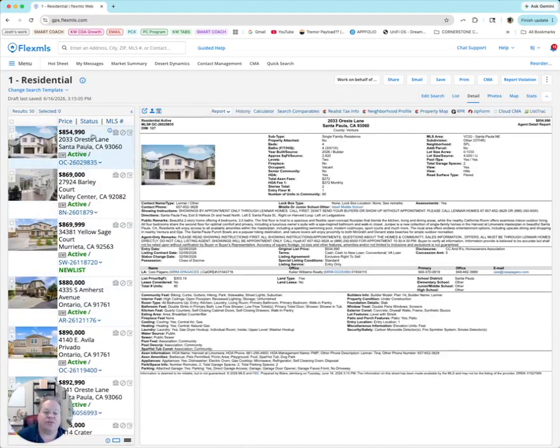What I recommend you doing is selecting different price ranges at about $100,000 each. Assume that you are the buyer, and as the buyer, you have $500,000 in your pocket to buy a home. Let's say you've got 600,000, 700, and so on and so forth. That will give you an idea of what the market is looking like. What area do you want to live in? Break it down that way, and I think by doing that, you could get a feel for the market all in all. So that's how to search properties.